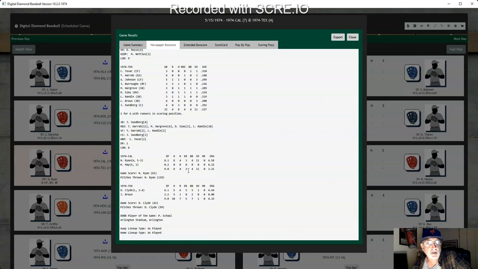Unless I put in passed balls. Let me look at it, by accident, because I'm learning. So again, I'm going to bring up the box score to see if by accident I wrote in passed balls, one for each team. All right, so now it looks like the whole thing. Oh, here it is. Okay. Huh.